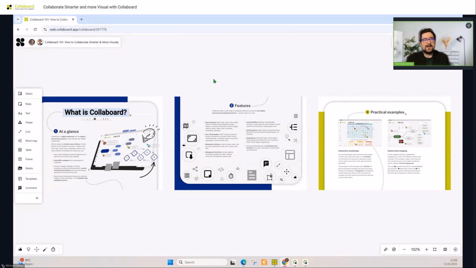And there are some very nice use cases where this helps a lot. So imagine you're working on a project where you have a lot of files. And these files, these documents are in folders and subfolders and so on. So it's quite difficult to get an overview about all the documents related to the project and what to do with them, right? So what you can do, you can upload all of these documents to Collaboard. As we have this infinite canvas, it can be 10, 20, 100 documents, doesn't really matter in the end.